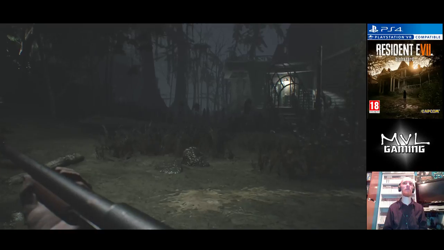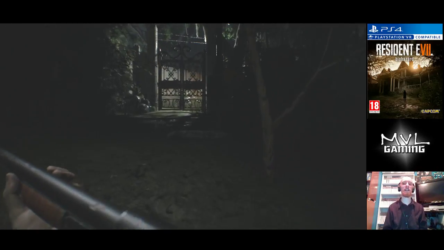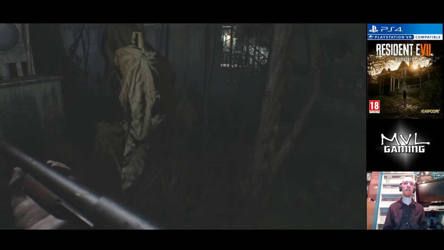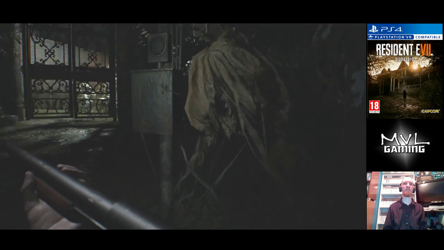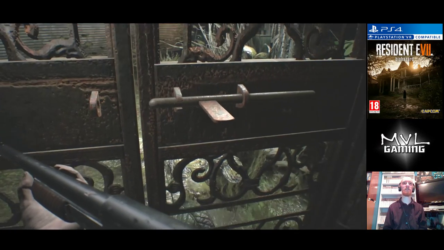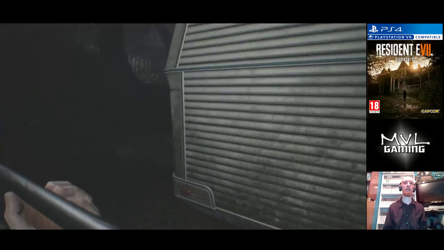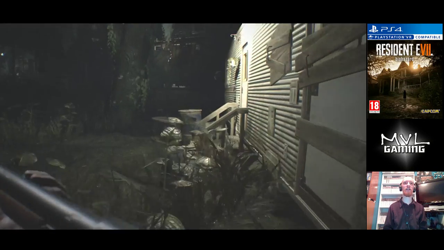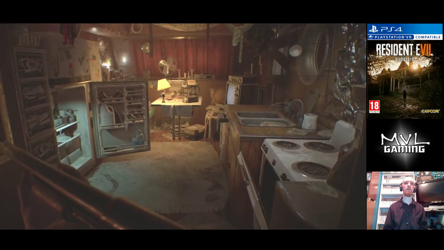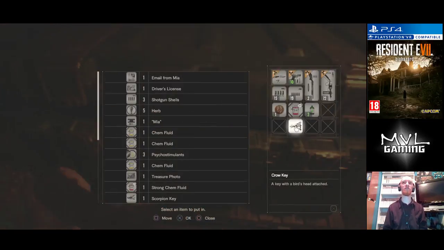Well, we're outside of that place. I guess we're halfway out of the dark. Hey, you know what? This leads to the, what is that? Strong chem fluid. Oh my, okay. It's just a plant. It looked like a body bag or something. Yeah, that's good. Open. Yeah, like that. Back in here. Thought I saw something for a second. I'm totally not jumpy. That's fine.